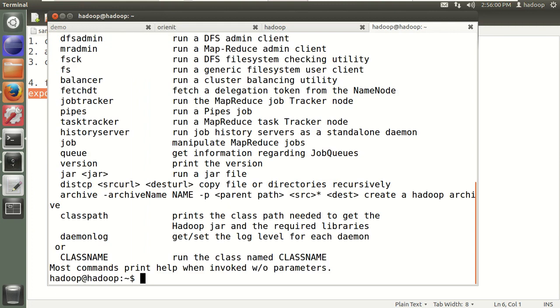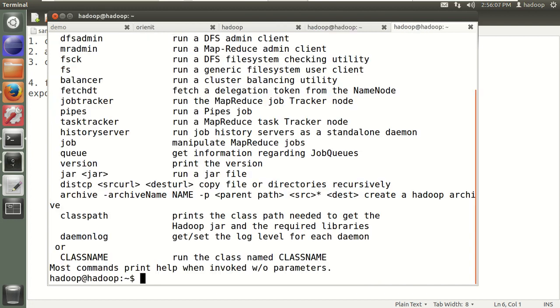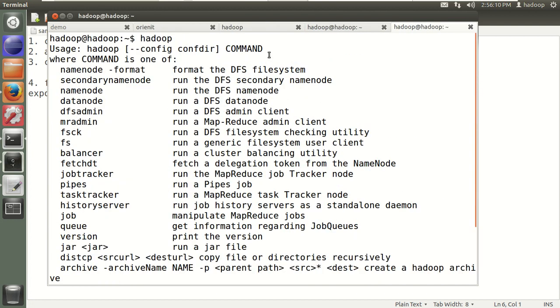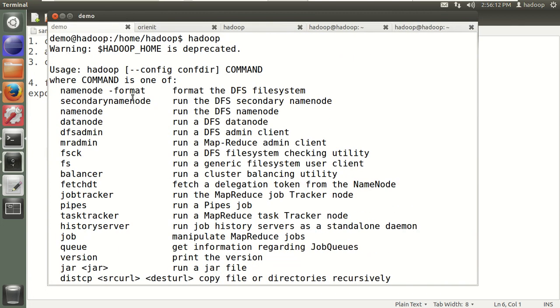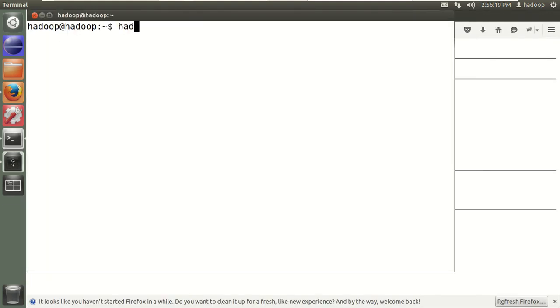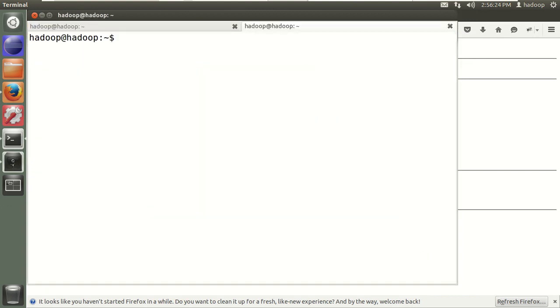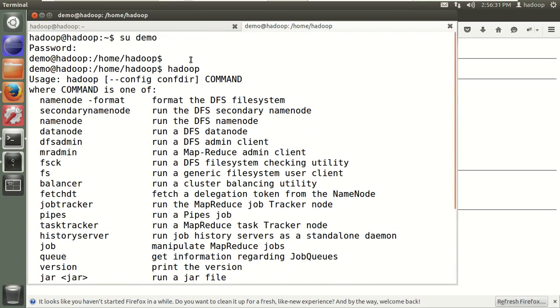Now when you type hadoop, this message should be suppressed. Let me open a new terminal and type it. You cannot see it now. Same thing if you want to do it also, but better let's close the entire terminal once. I'll show you. Okay, hadoop. You cannot see that message now. Similarly, with sudo, when you type hadoop, it is also not going to show here.